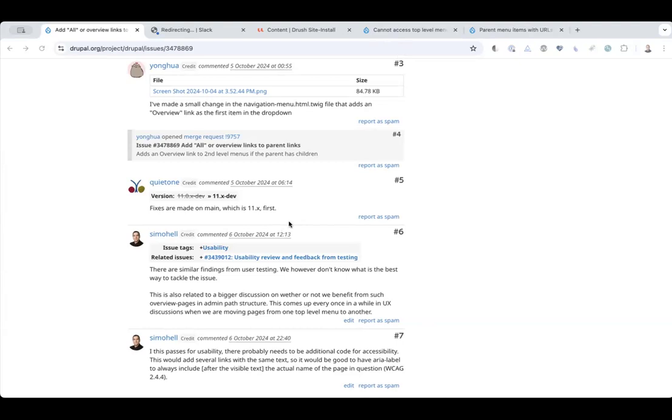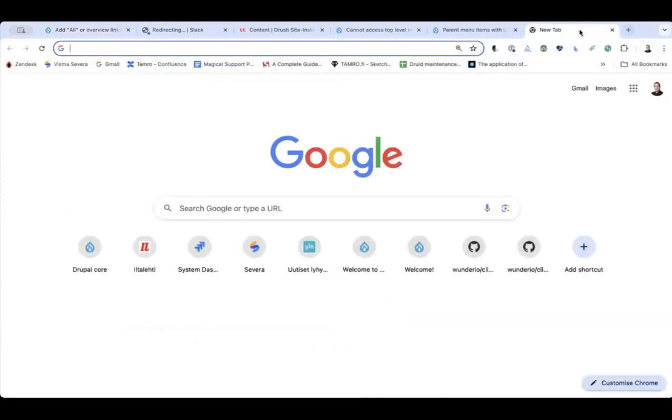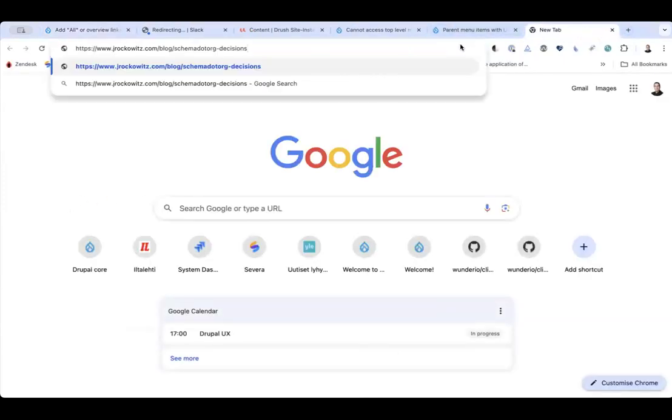Is it just muscle memory for them, because they're used to the approach Admin Toolbar was using, or what is the reason that led to that newly created issue? To understand that might be helpful.